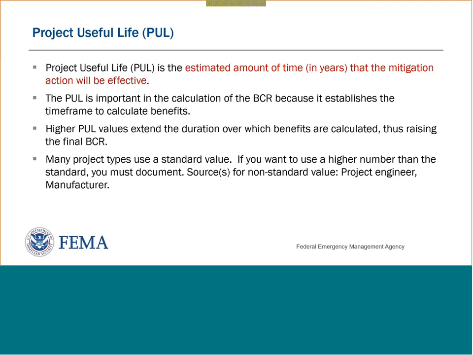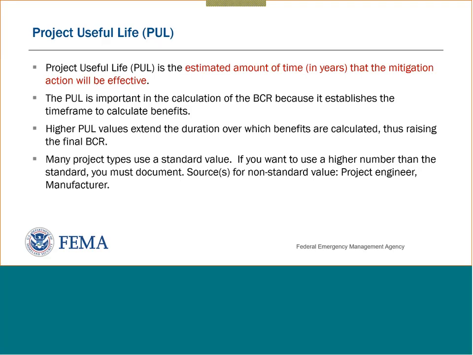The project useful life is also used to calculate the total amount of project maintenance costs by applying them to each year of usefulness. So you don't have to include those maintenance costs in your application, but you do need to include them in your BCA, and it calculates them out and shows that in your total cost. Many project types use a standard value. One of the great things about Toolkit 6.0 is that it has these things really nicely laid out for you. Defensible space is a great example. Defensible space for a wildfire, you're looking at something really short, 4 years.